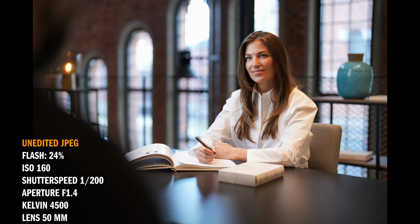This 4500 Kelvin. One thing to be aware of whenever you change the Kelvin in the camera is that when you lower it too much, the skin becomes blue if you're using flash. Because the flash has a temperature of 5500. If you take the camera settings down too much, the face becomes almost blue and it doesn't look good. So you want to keep the camera settings at 5500 Kelvin if that's possible. If that's not, 4500 works.